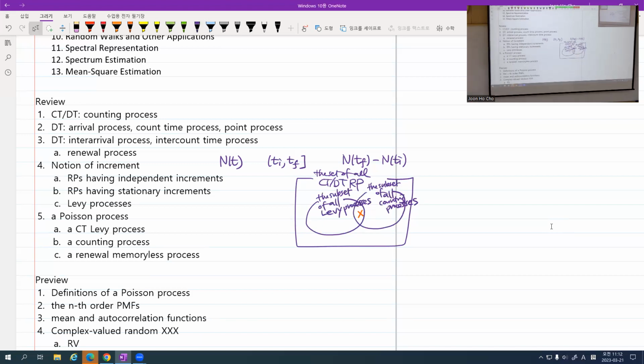and it's a linear process with memoryless distribution, which means the random process, let me say counting process N of t, arrival process as S sub n, and let me denote the inter-arrival process as X sub n. Then here, linear process means that the X sub n's are iid. And here, Poisson random process is a linear memoryless process, means that the X sub n's are iid and exponential.